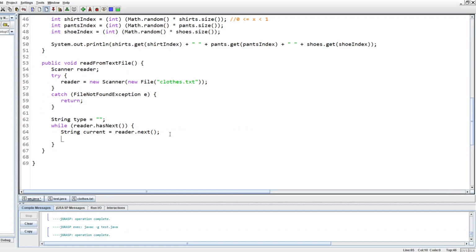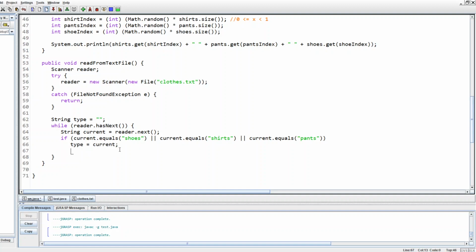So what we can have is another if statement that checks if current is equal to a new group of clothes. So if current.equals shoes, or current.equals shirts, or current.equals pants, then we can set type equal to current.